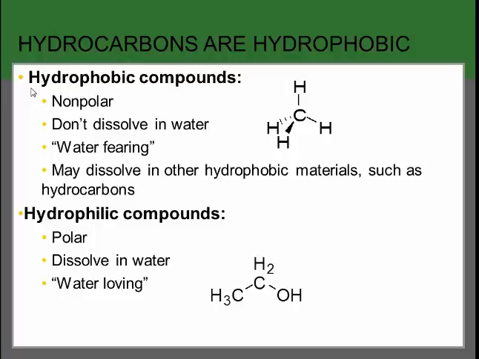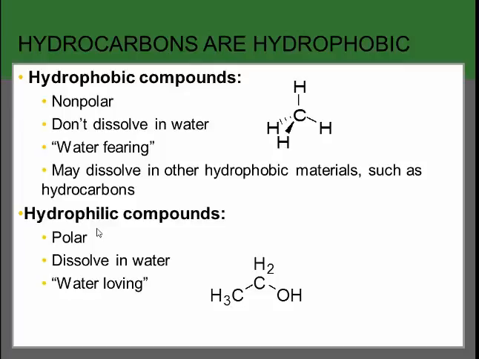And so this leads to a couple definitions. Hydrophobic compounds are those that don't dissolve in water. They're considered to be water-fearing. That's essentially what hydrophobic means. So they're nonpolar, they're hydrocarbons. They might dissolve in other hydrophobic materials such as other hydrocarbons, right? So methane or petroleum products might dissolve in paint thinner, for example, or other types of oil.